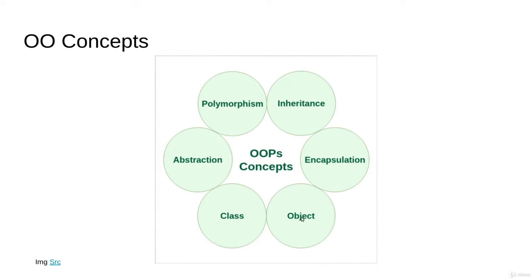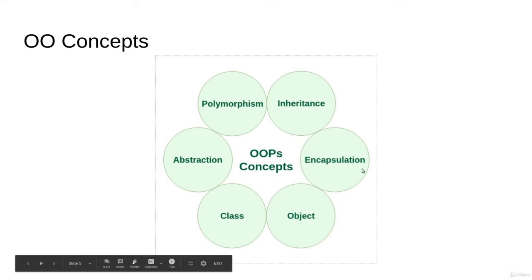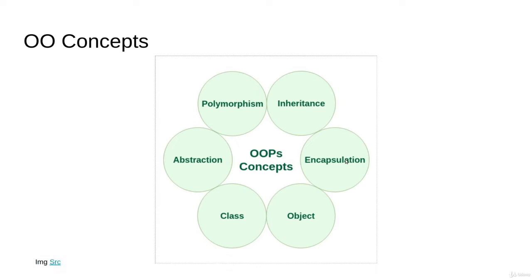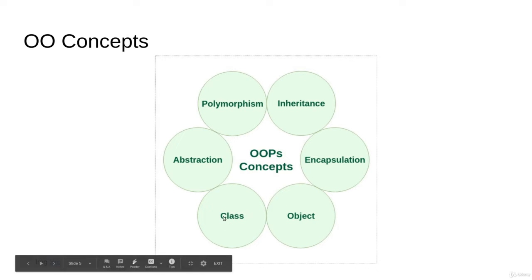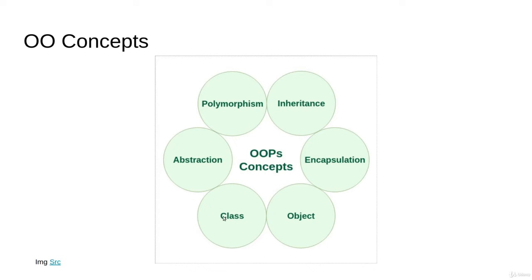We already know what an object and a class are. We highlighted what encapsulation is. In the next videos, we will dig in more. We will learn what abstraction is. Then we will go in one big round to learn more class features in C++, for example. Then we will learn what inheritance and polymorphism are. This is what typically an OOP course would do to explain these programming concepts.